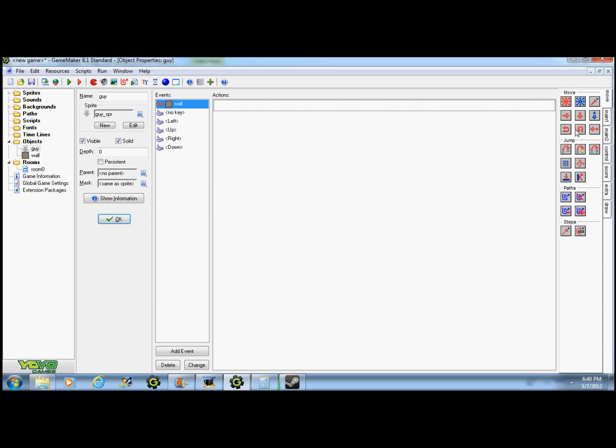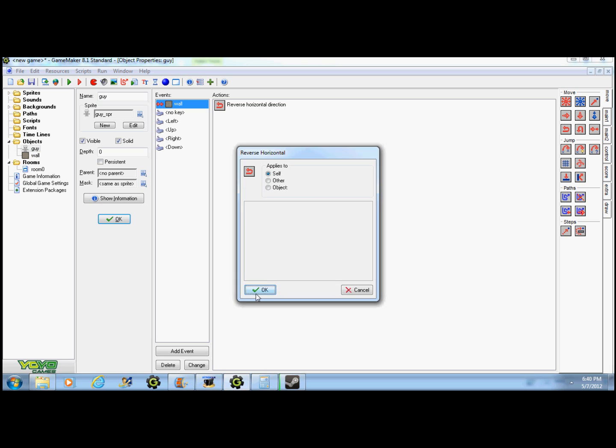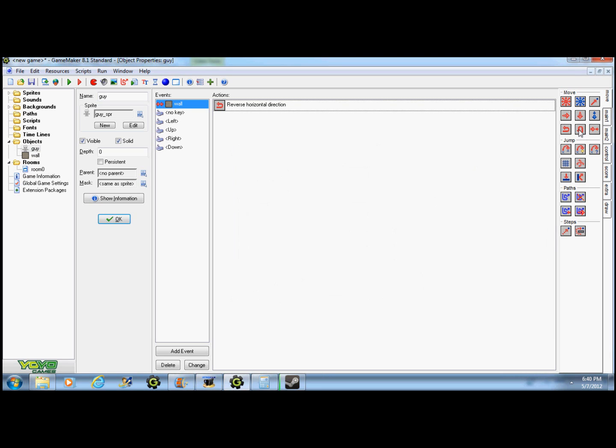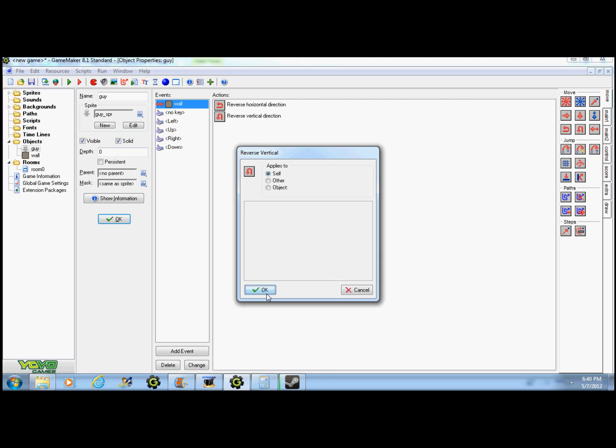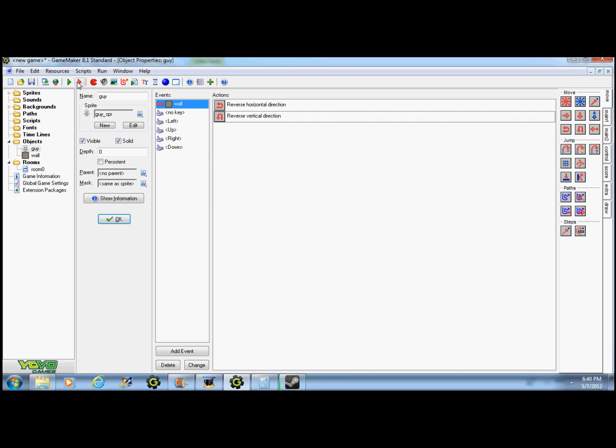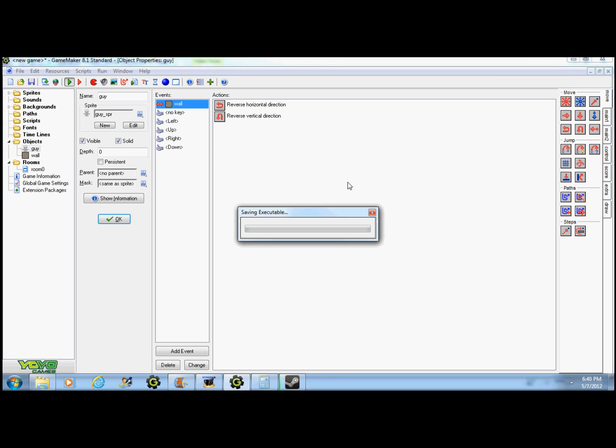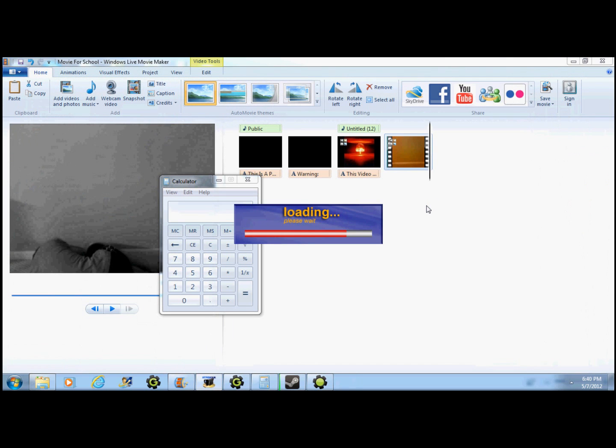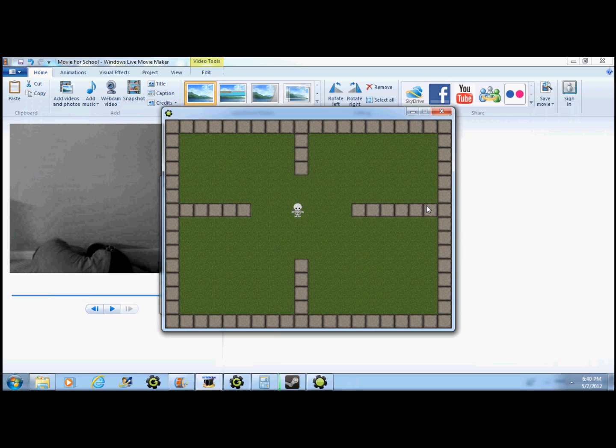You can also make it change directions. This might not work for moving objects, but it works for pathed objects or other objects. I've never tried it like this, but let's try it anyways. I guess it just bounces too.